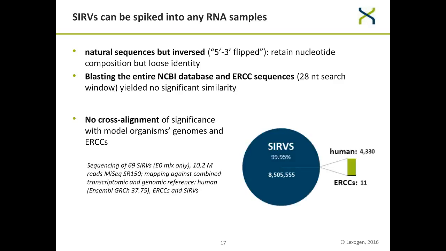We then also proceeded to check that in an experiment. So we had one RNA sequencing experiment where we had only the SERV transcripts present in the library, and we saw that of all those close to 10 million reads, they exclusively mapped to the SERV annotation and not significantly to the human annotation or other model organism annotation or the ERCCs. So, in fact, we've shown here that you can combine the SERVs with any of your endogenous RNAs from different sources, be it yeast, Drosophila, or human samples, and you can also combine them with the ERCCs if you want to.